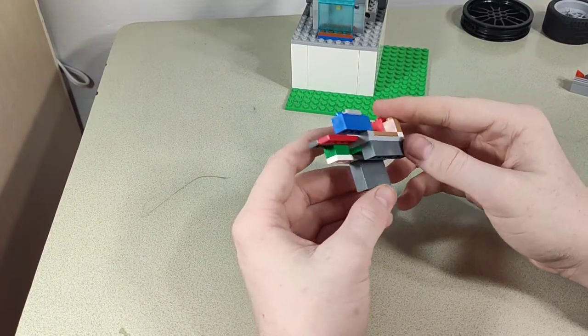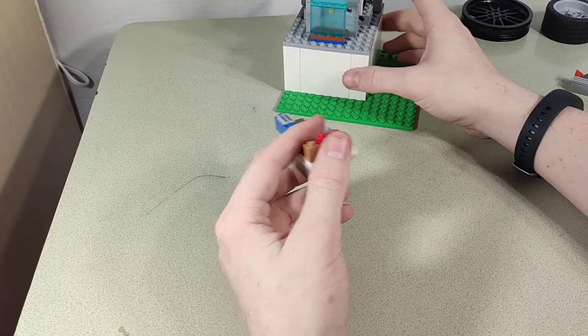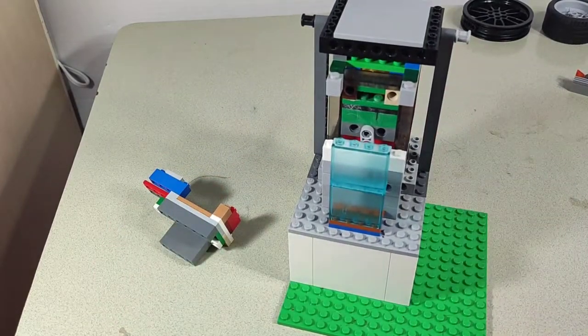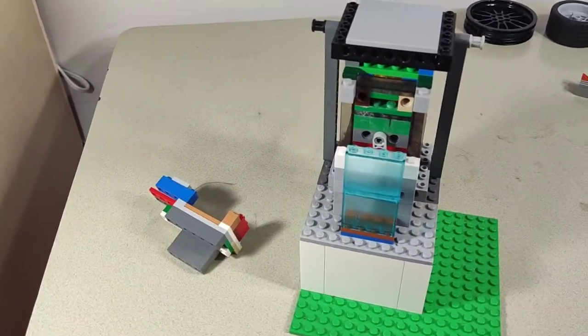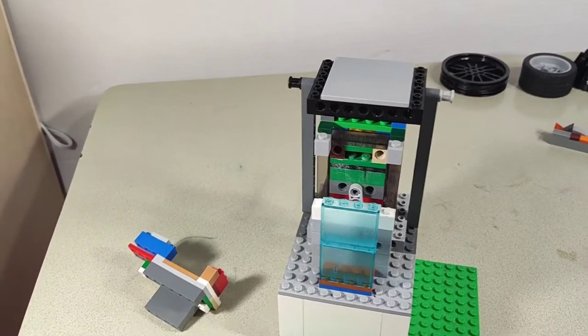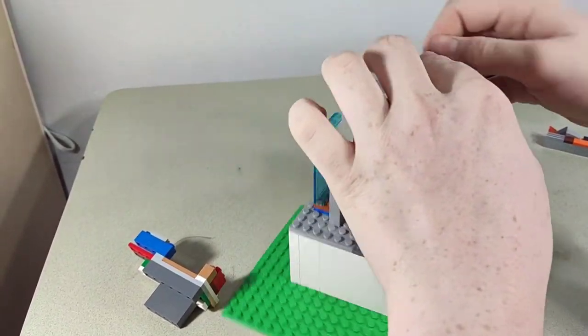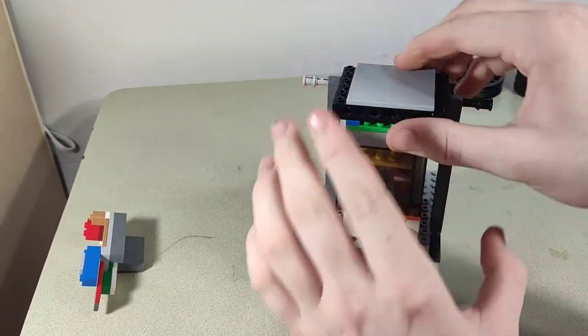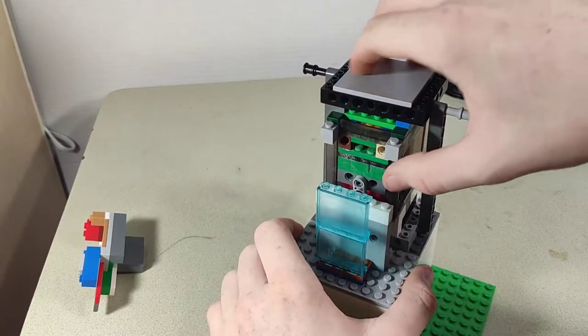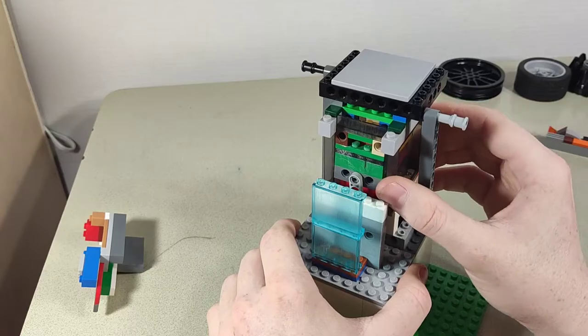Now we got the lower half of the throttle body done. Now let's install it onto our engine. So let me adjust your view, just raise up a hair. Now we'll go ahead and take our supports from the sides off. Go ahead and pop the cylinder up a little bit.